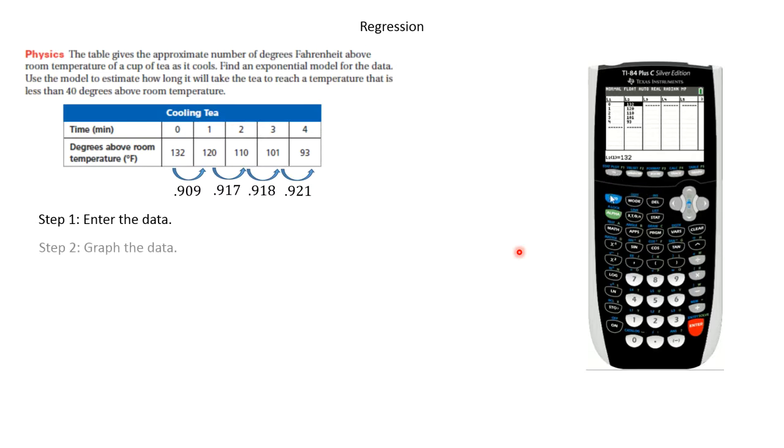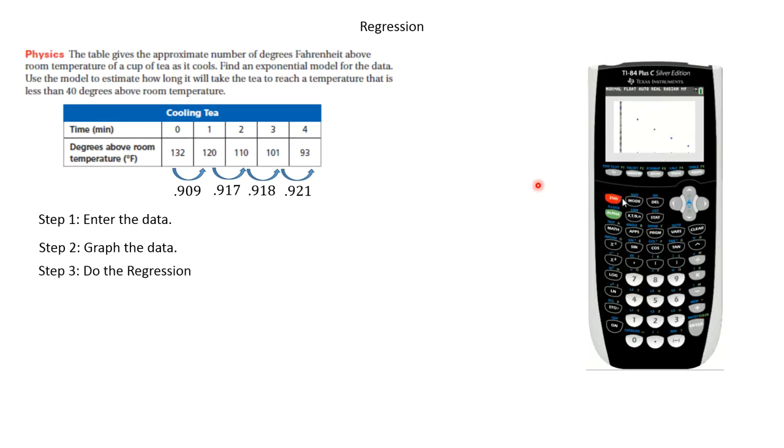The second thing we need to do is graph the data. To do that, we go to stat plot, pick one of them. We're going to have to turn the plot on, make sure it's on scatter plot, make sure our lists are right. I have my data list 1, list 2, the mark, the color. Now, if we graphed it, we probably wouldn't see anything. So we're going to zoom stat. If we notice it's way down here at number 9, you could just choose number 9 instead of scrolling down, or you can scroll down. And we get that. It looks kind of like a line, but there is a curve to it. So we can see it's exponential.